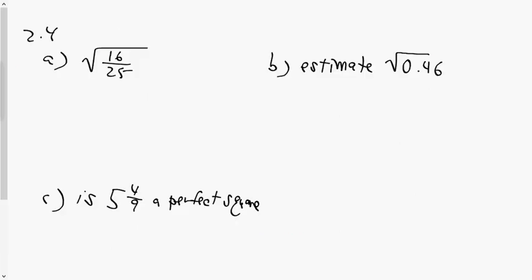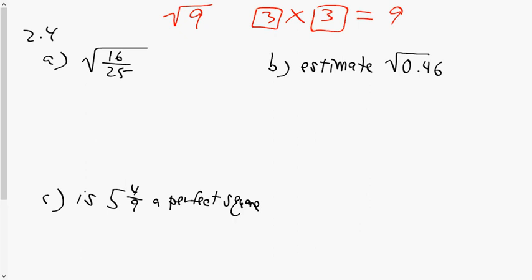Now this is the last one, section 2.4. We just started this unit, so this is kind of a review of what we did last class. If you've forgotten already, no big deal. But remember the square root. Now if we go back into grade 8 and we say, what's the square root of 9? What that really meant was, what number multiplied by itself gives you 9? And the answer for that one was 3. So the square root of 9 was 3. Square root of 64 is 8. The square root of whatever.